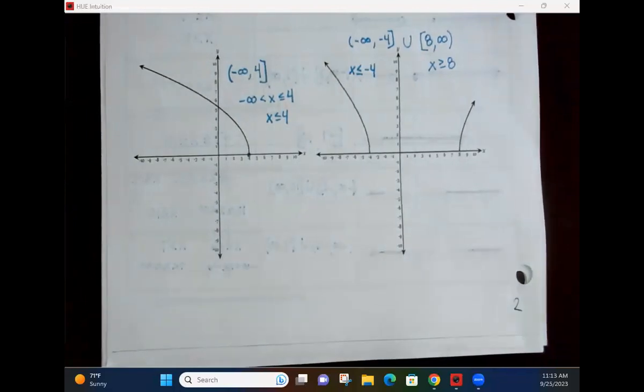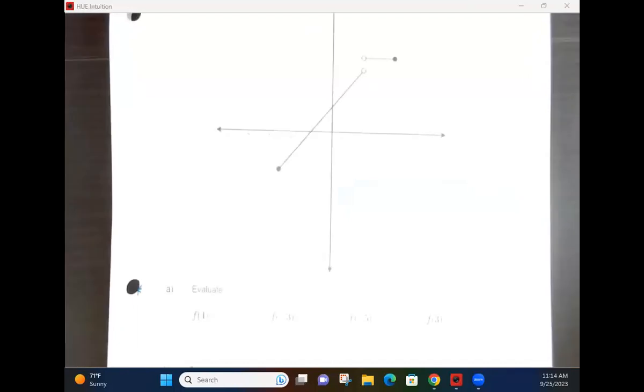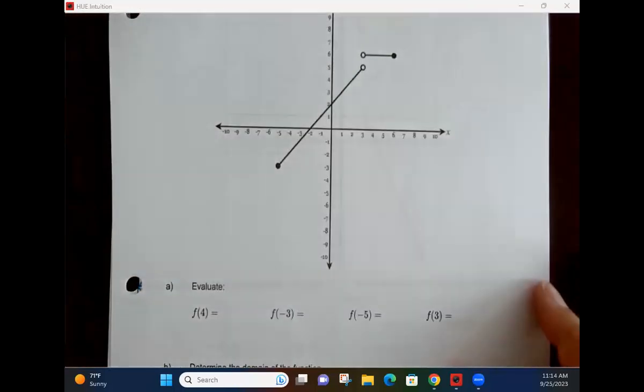Questions for me so far? Okay, so we have focused just on domain here. For the next couple of examples, we're going to start bringing back some of the topics we've covered already. So we're going to see some function notation, we're going to talk about x and y intercepts, tying in some of the stuff from our earlier units.